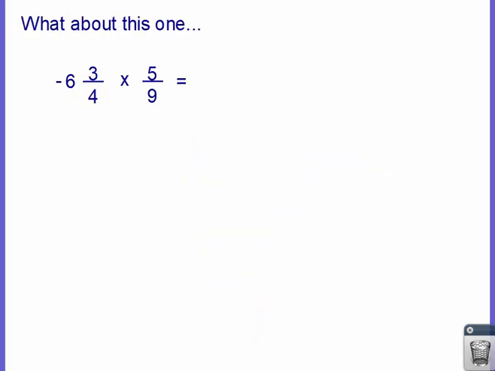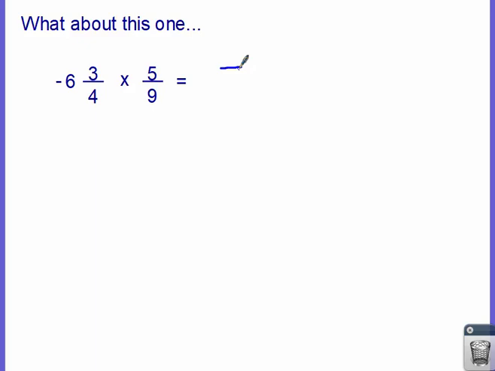So what if I were to give you this one? What do you notice is different about this? Well, hopefully you notice that one of them is negative. Now we've got to bring in those rules again. So the first thing we do here is we think about, okay, if I've got one positive number and I've got one negative number, what kind of an answer am I going to have? With one negative, we know our integer rules say it's going to be negative.